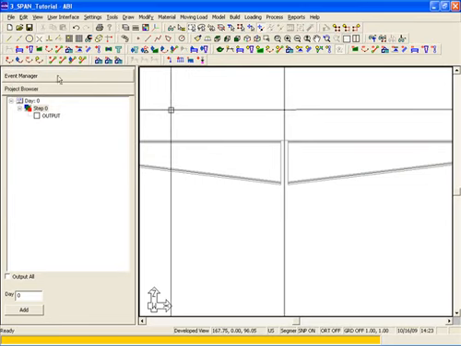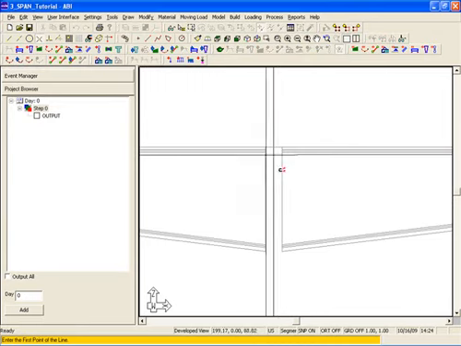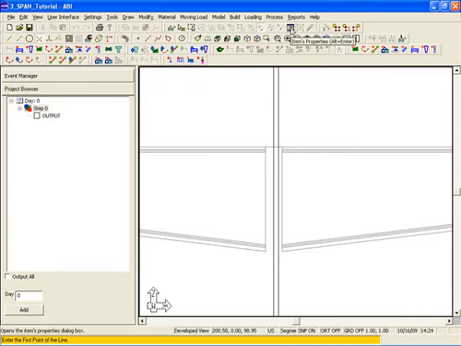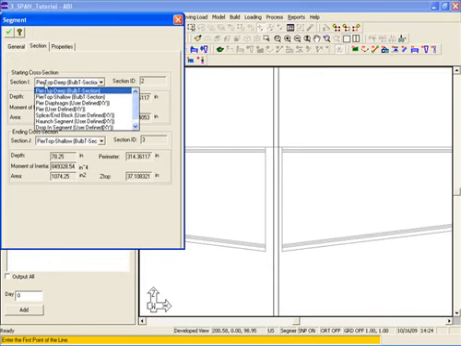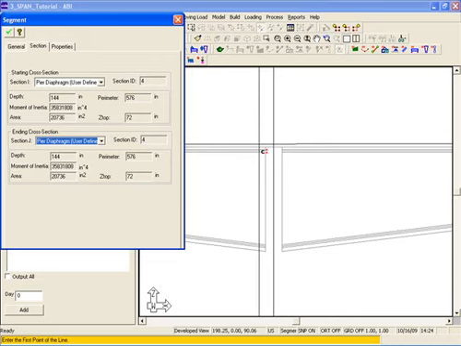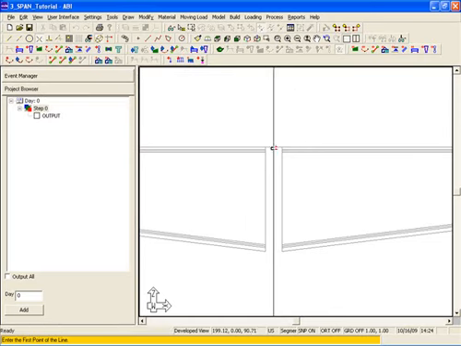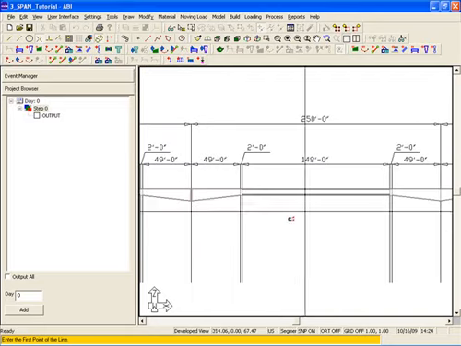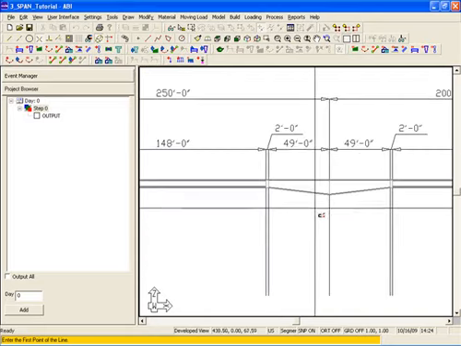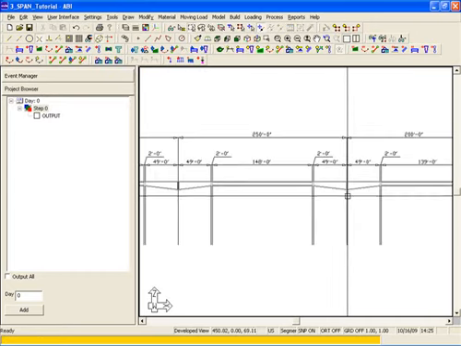Now we can go ahead and add a new segment. To change the segment type, we can go to the item properties, go to section. This is going to be a pier diaphragm. And then we'll just click on both ends of the segment. Using the Snap to Intersection and Snap to Vertices tool, we can click on the first end and the endpoint. We'll do the same on the opposite side. We can now see that there are pier diaphragms at each pier.